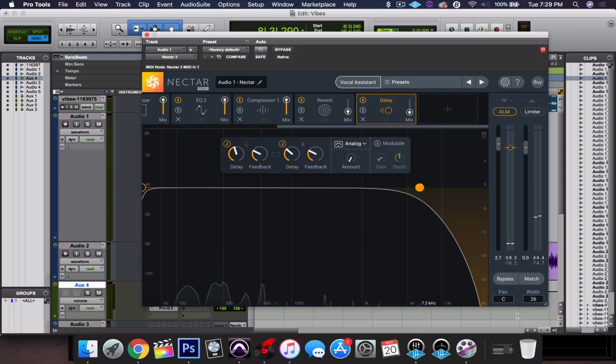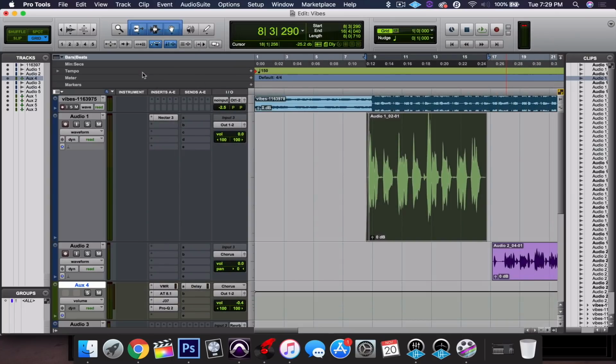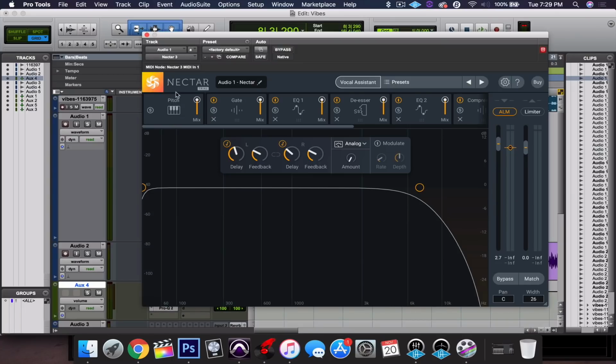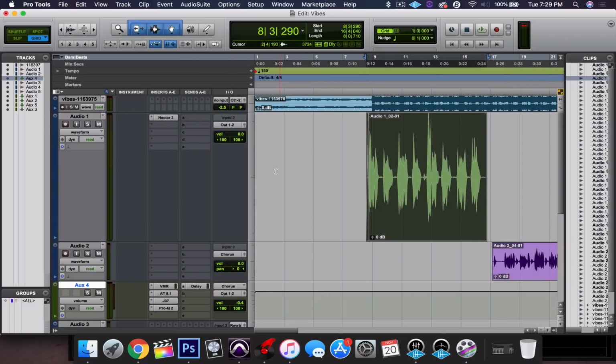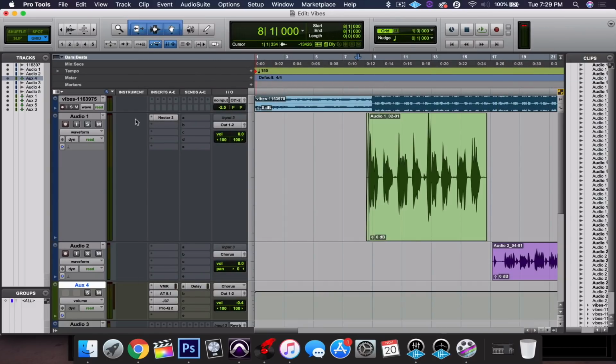So that's crazy how well that works. So with all this being said, I'm going to play a little before and after just to show you how insane this plugin really is and how useful it is, even if you're trying to get a quick mix. So let's go ahead and listen to it before, and then we'll listen to it after.